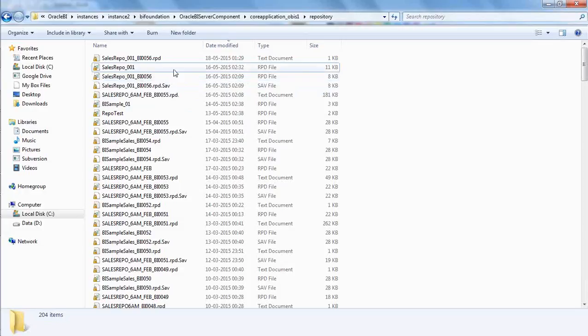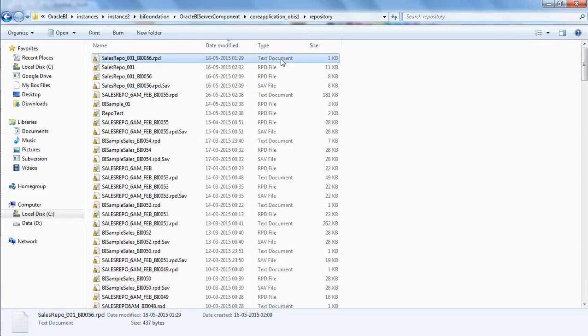So the RPD file is the actual file. These are the other files, like text files and all. They record the changes that you're making, because we have an option of commit and rollback, and those additional options will be there. I'll show you. That's the reason any changes that you do, it keeps maintaining in the SAV file and text file. We don't really care about the SAV file and the text file. The server will take care of those things, and for us, all we really care about is the RPD file.